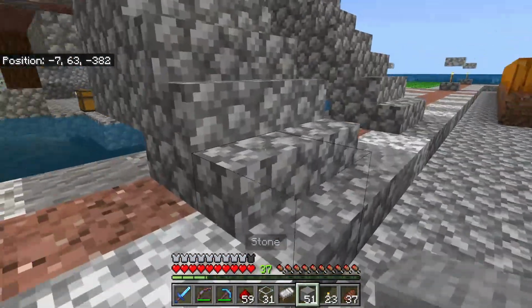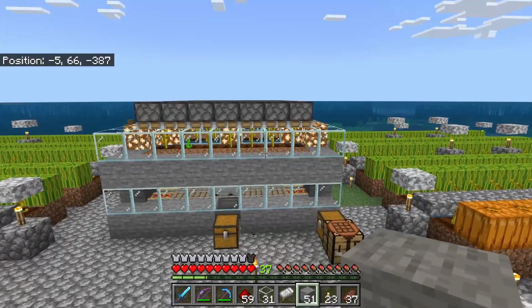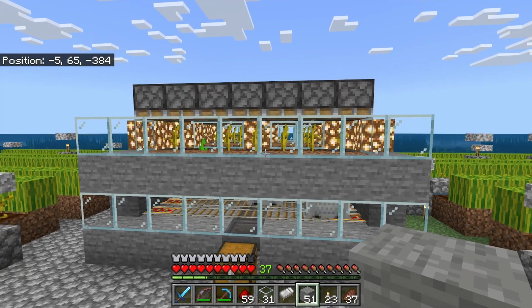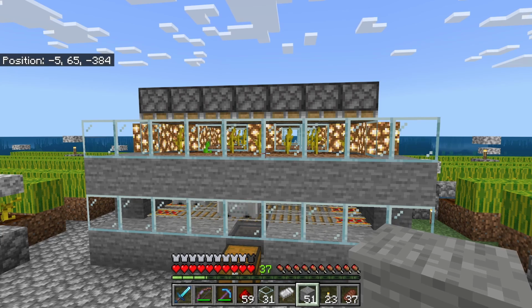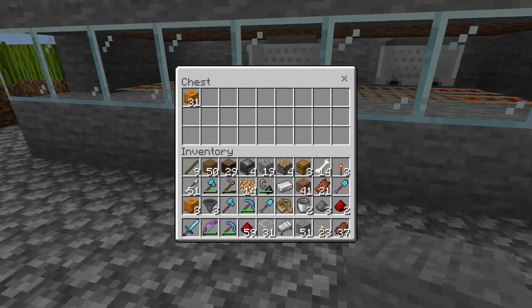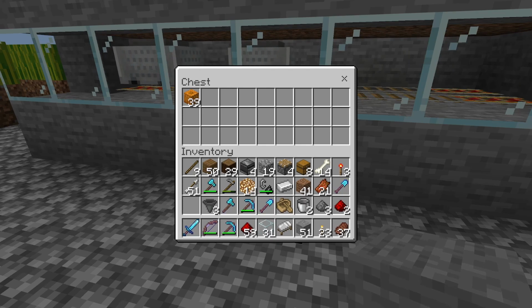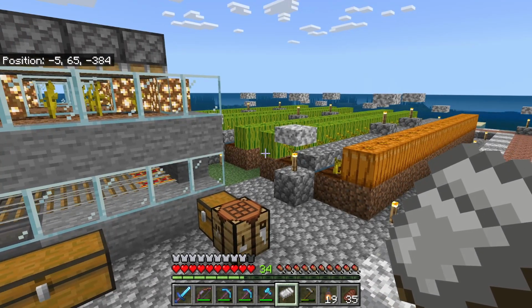And there we go. That's our automatic pumpkin harvesting machine. Pumpkins are up top. One grows, pistons fire, smash the pumpkin. Hopper mine carts pick it up, deposit it into the chest. Okay. 39 pumpkins already just while we're building this thing.